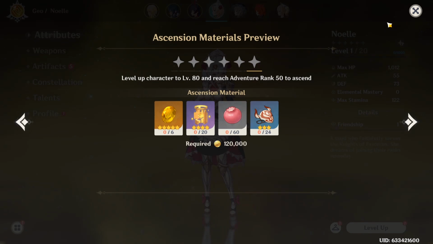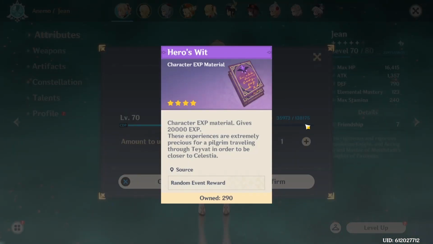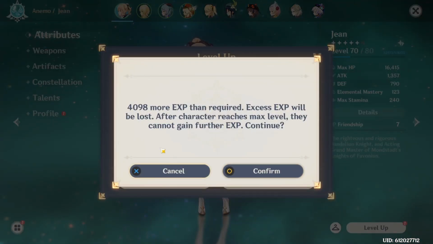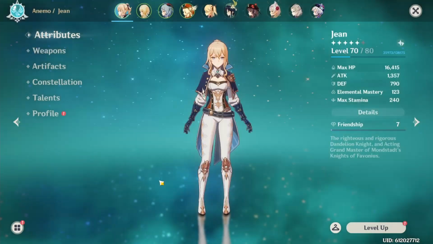There are 2 vitally important parts with regards to character EXP. The first is that you can overlevel using rare materials. The most valuable material, Hero's Wit, gives 20,000 EXP to the character you use it on. However, if that character is only 100 EXP away from the level cap, 19,000 EXP will be wasted. Because of this, I tend to stop just before the cap and fight mobs in the overworld to get my characters up to the level cap.